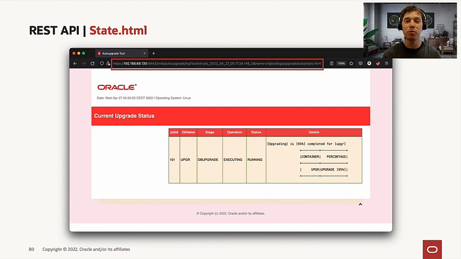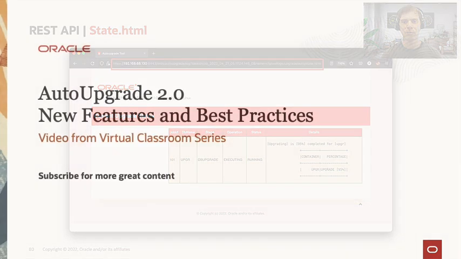Then I will be able to see the HTML file doing a REST call using the browser. That's the same as using curl, but here the browser is translating the HTML output in a visual form for me. So here, for example, I can check the status of my AutoUpgrade task.